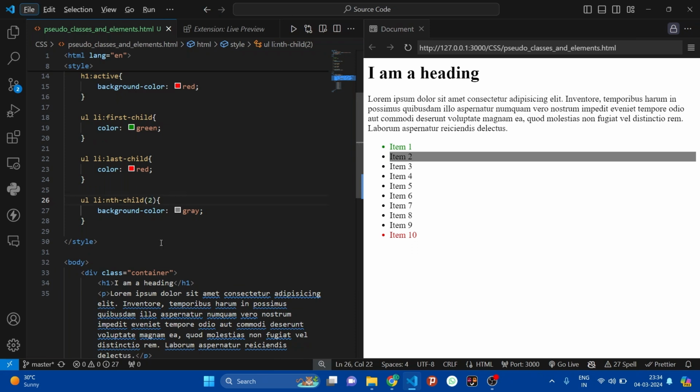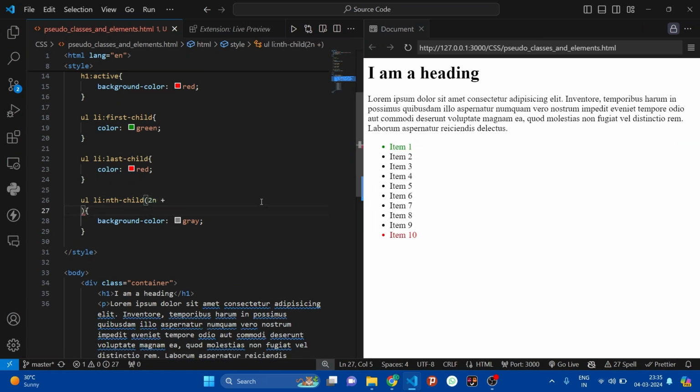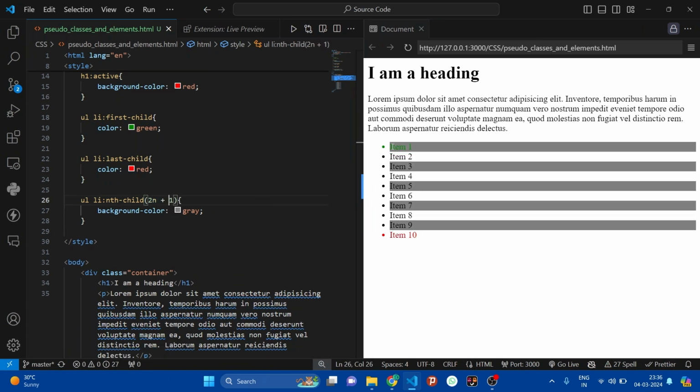Now focus here. If I add n here, then you'll notice in the browser, it will apply the CSS to every even list item. For example, 2, 4, 6, 8 and then 10. Now, if you want to start it by 1, then add a +1 here. And after that, it will only apply the styling to the odd list items.